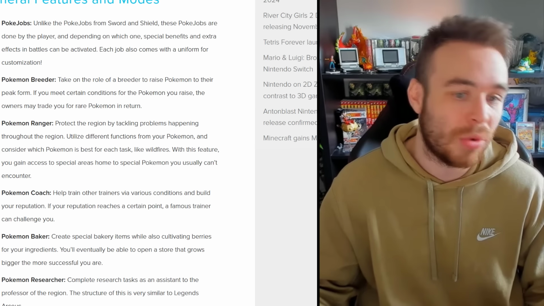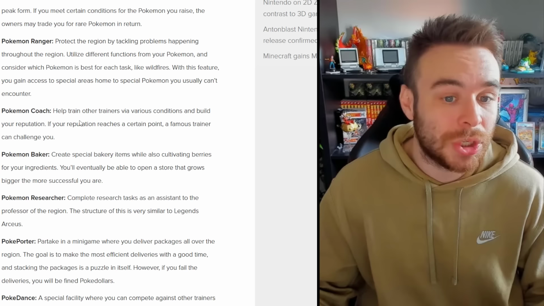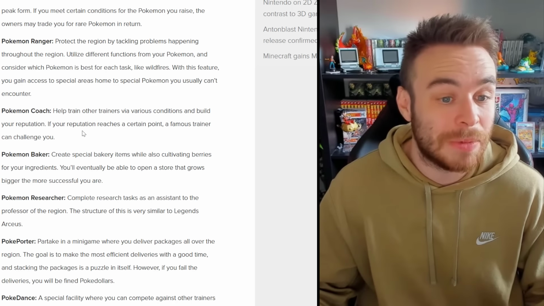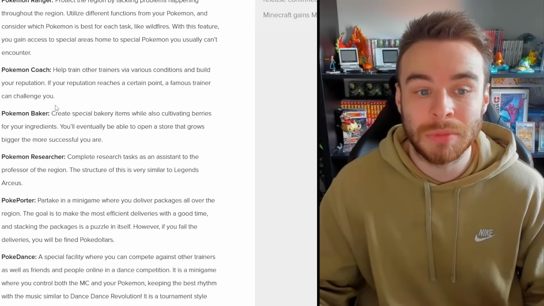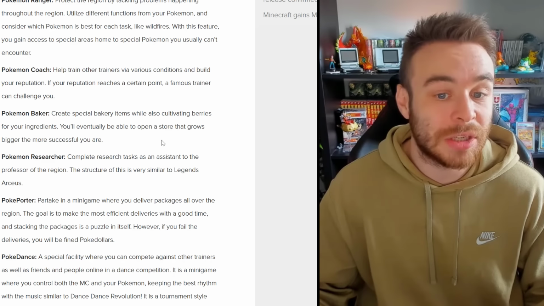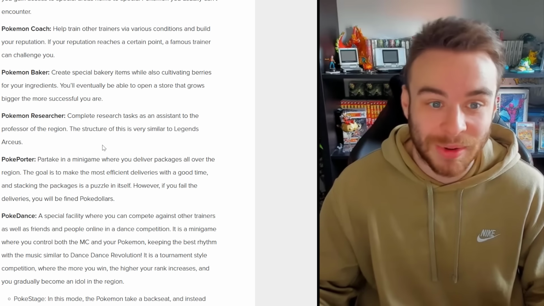And like I say, all of these would have come with outfits as well. So you would have got an outfit for the breeder, the ranger, the Pokemon coach, the baker, stuff like that. So the coach, you can help train other trainers via various conditions and build your reputation. If your reputation reaches a certain point, a famous trainer can challenge you. So we might have had even more returning characters in Sun and Moon. Pokemon Baker: you could create special bakery items while also cultivating berries for your ingredients. You'll eventually be able to open a store that grows bigger the more successful you are. So you could have had your own bakery store.